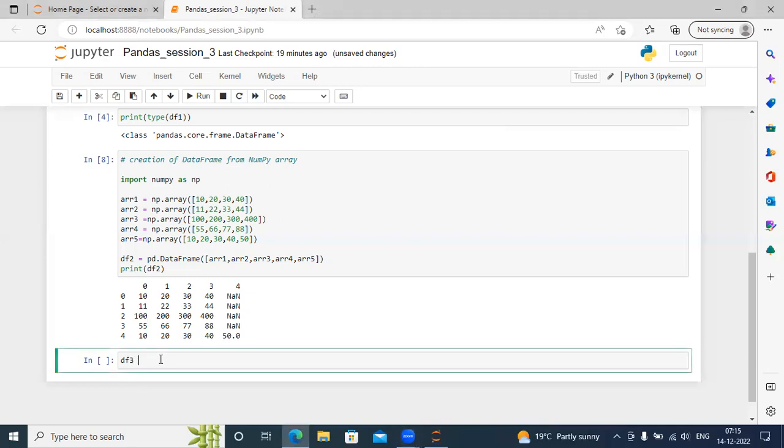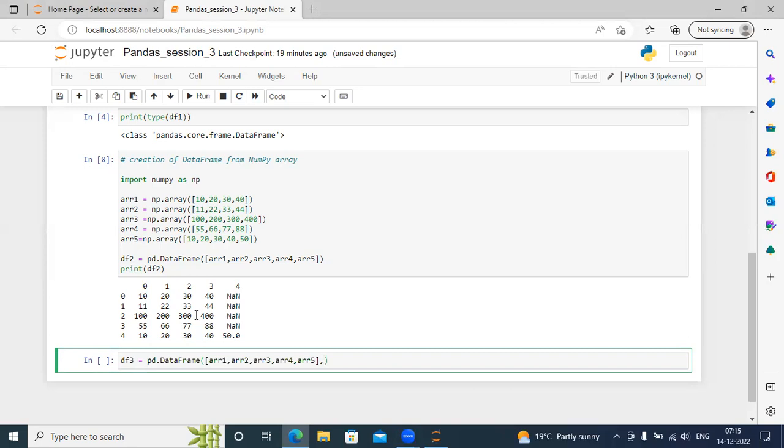And df3 is the data frame I'll be creating, pd.DataFrame. And I'll be giving ARR1, ARR2, ARR3, 4, 5 as well. So here totally 5 rows we have, 5 columns we have.